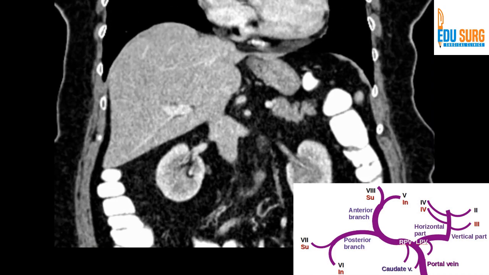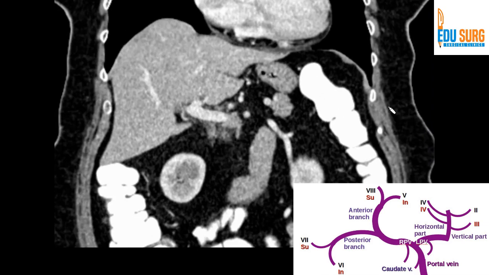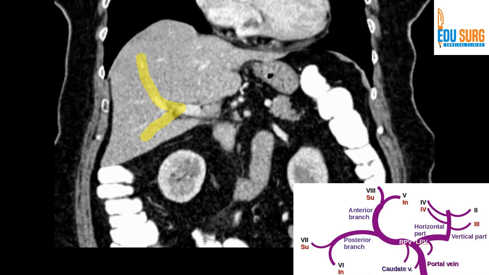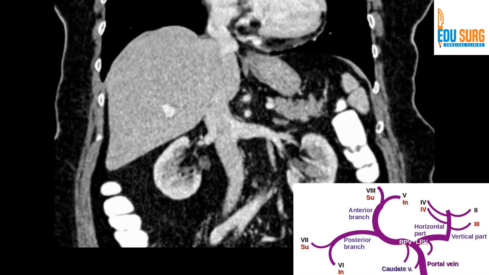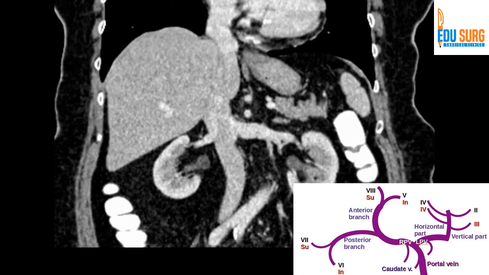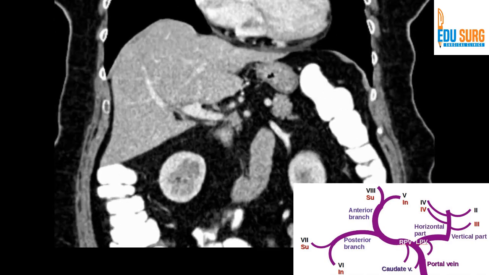As I come anteriorly, you will again see similar two branches, and they are segment 5 and segment 8, right? This is the branch to segment 8, which is always vertical, and a branch to segment 5. Again, we'll see these branches in axial cuts also to get better orientation, but now you know right branch of the portal vein giving right anterior and posterior. Right posterior is giving branches to segment 6 and 7, and right anterior is giving branches to segment 5 and 8. And on the left side we have already seen branches to segment 2, 3 and 4.